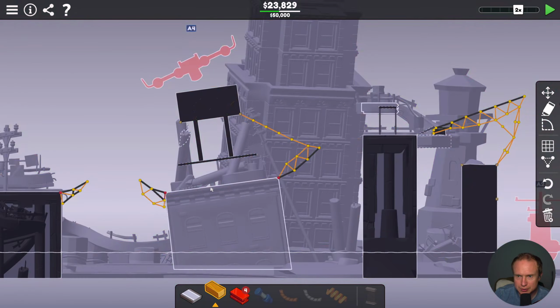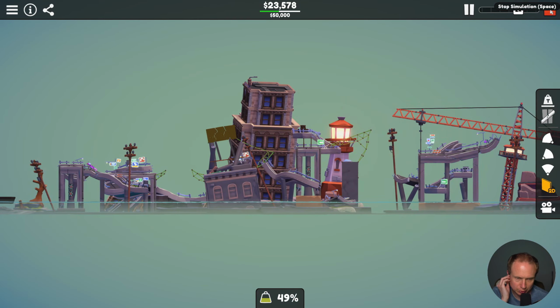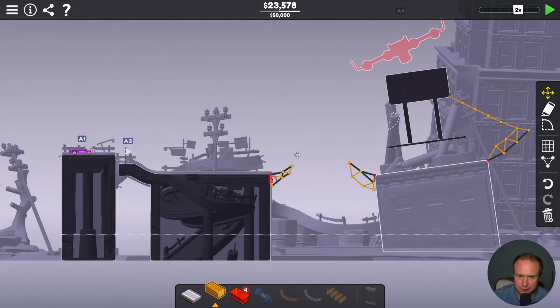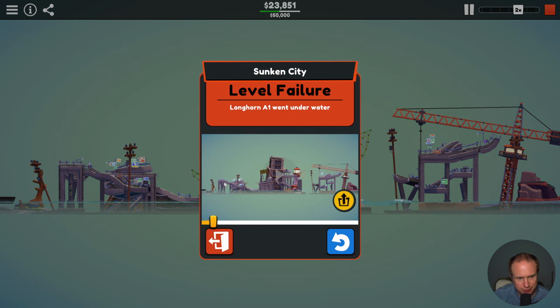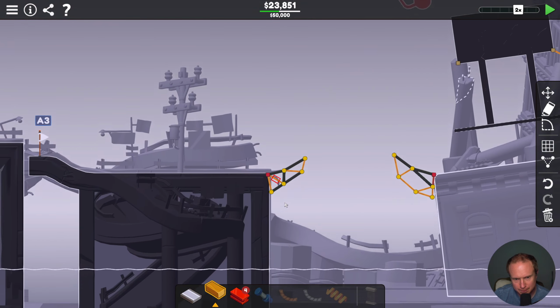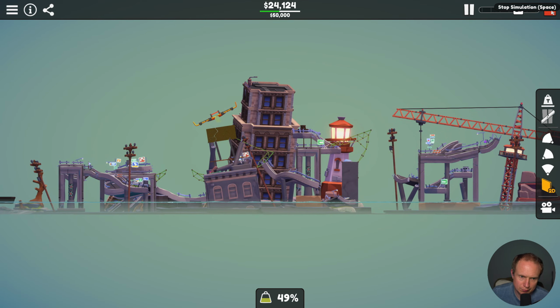Yeah, so in a lot of ways, we need more time on the ground for the Longhorn to be accelerating. That's the thing that we're missing with this design currently, is the Longhorn needs to land earlier so that it has enough oomph to make it where it needs to go. That's closer.